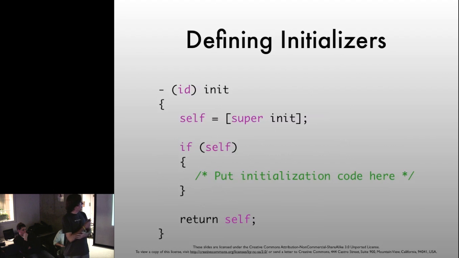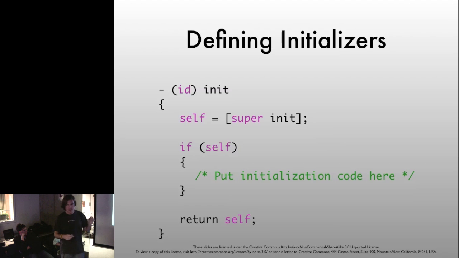So it's usually quite useful when you're defining a custom class to customize the default initializer. NSObject defines its own version of init. It doesn't really do much of anything, except maybe give your instance variables default values, like 0. So the common way to define an initializer is to override init. And the way you do it in Objective-C is you say, first, initialize myself as an instance of my parent. So that's why there's the super init. That means that if my parent does any custom initialization, that gets taken care of by my parent, so I don't have to do that.